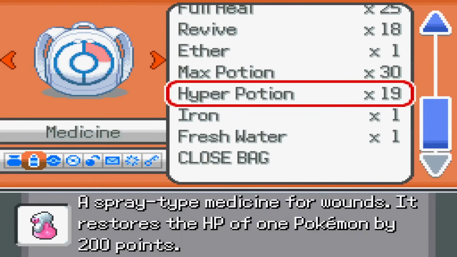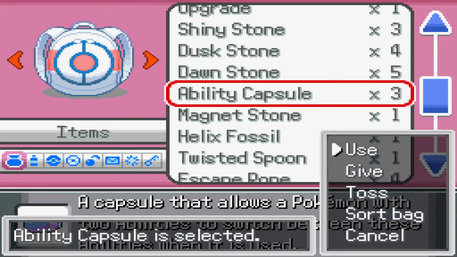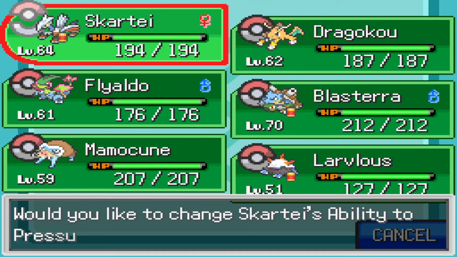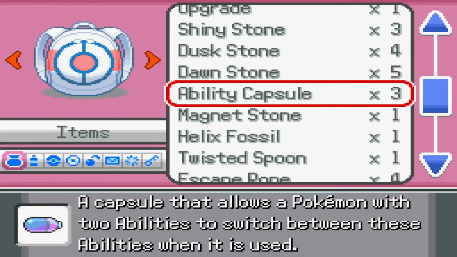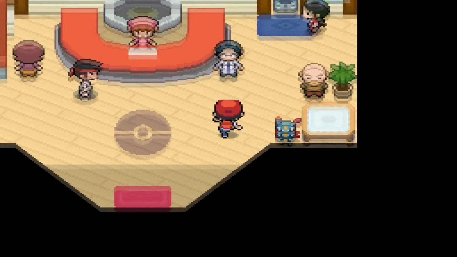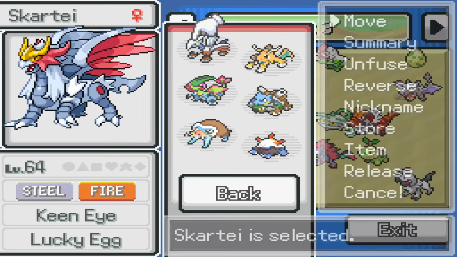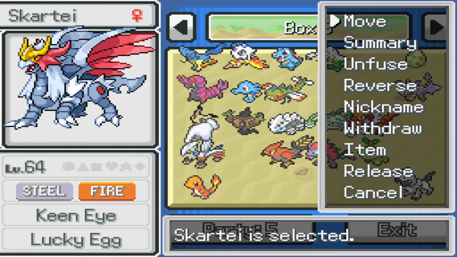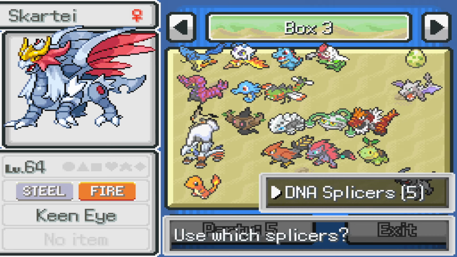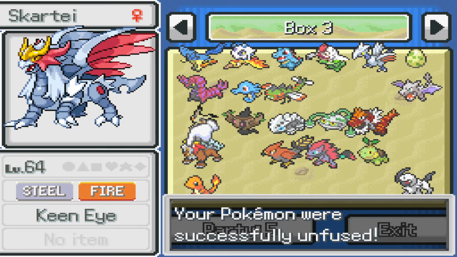Okay, wait a minute. Ability capsule? See if I can actually make use of one of these. To Pressure, no, no, no. Oh, dang it. I really like Skartei. I want Pressure. So we're gonna have to waste some money here again. I'm so annoyed at that stupid unfusing to continue the main mission stuff that they made me do. So we're gonna unfuse you again.